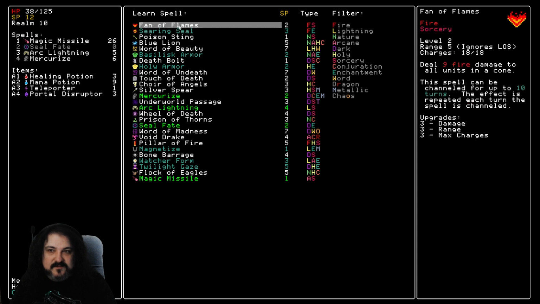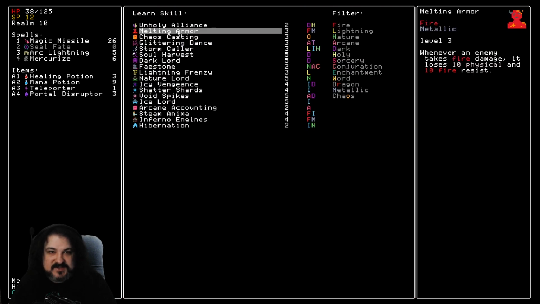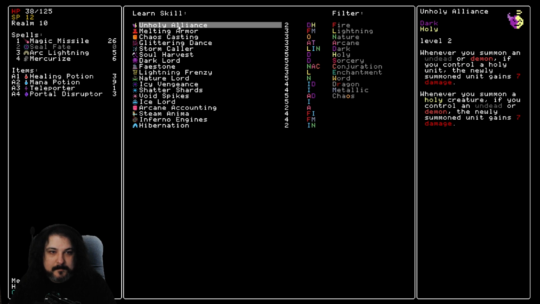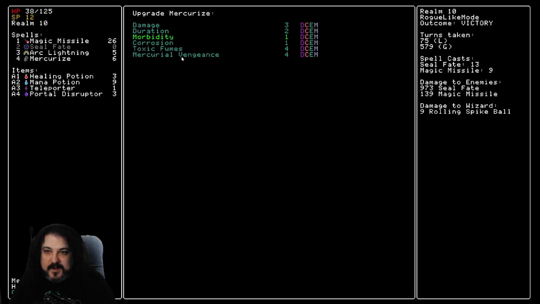Searing Seal, Fan of Flames, 2 fire spells showed up. Unholy Alliance and Melting Armor. Alright, baby.